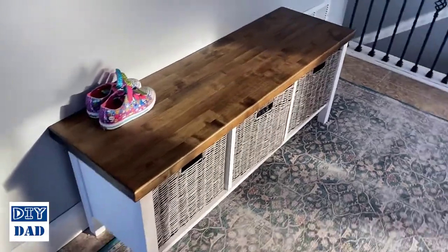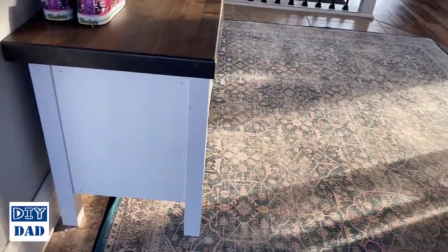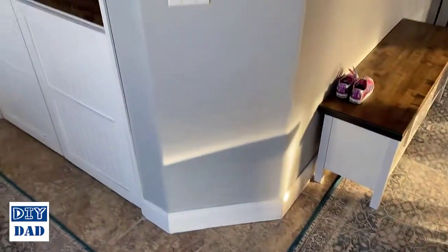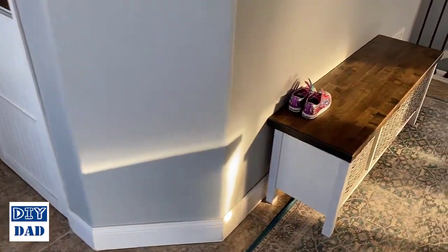A few finishing things I did. I had a little bit of the beadboard left over that I used on the doors in the laundry room, so I've got that here as well, and the 2 spaces kind of work together with the same finish and look here in the entryway.